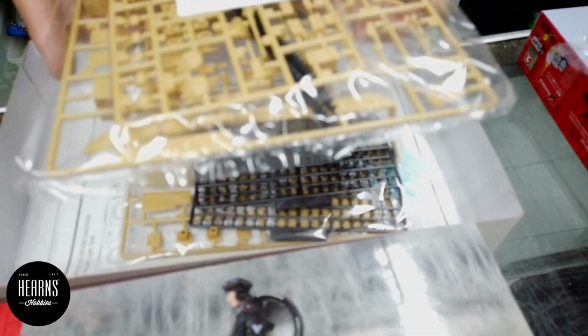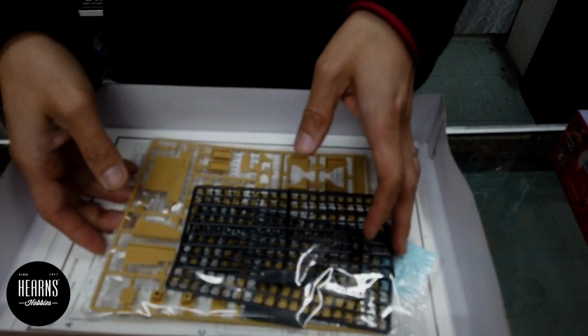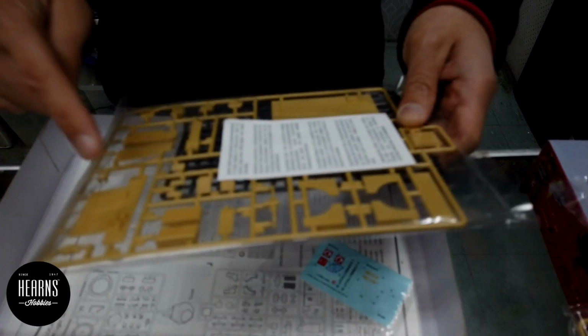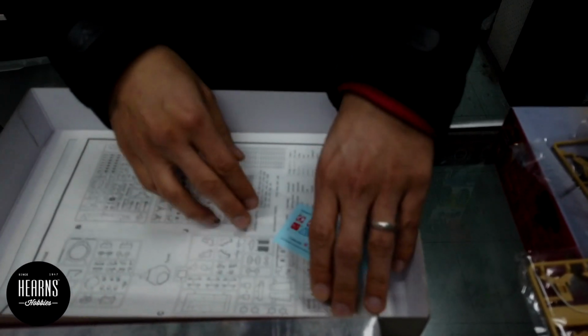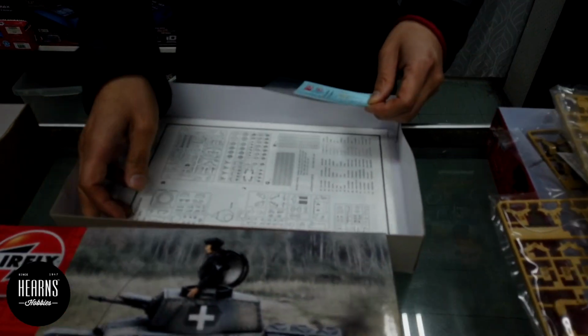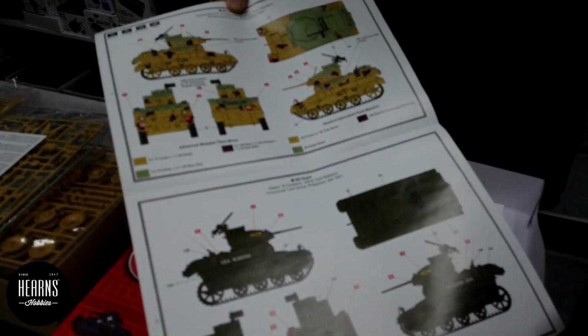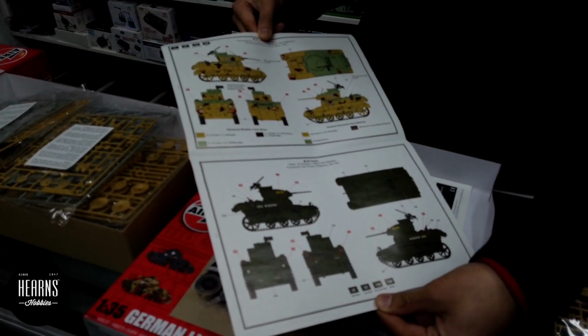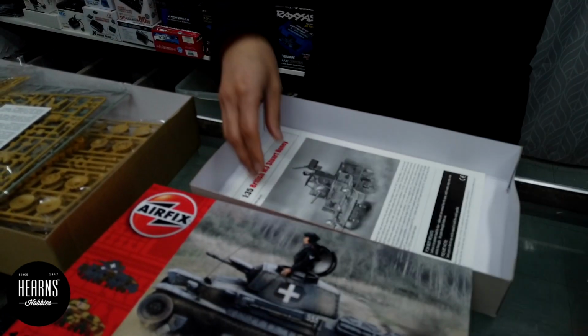What else we've got there? Oh, various external tools are all on that one. And then this one, which had all these links again, that's the internal parts of the tank. The floor, there you go, a little decal sheet. And then here we've got the manual, and again it's in sort of multi-parts. So this one here's got the part list, and then it's got colour for the various options there. Quite thorough.